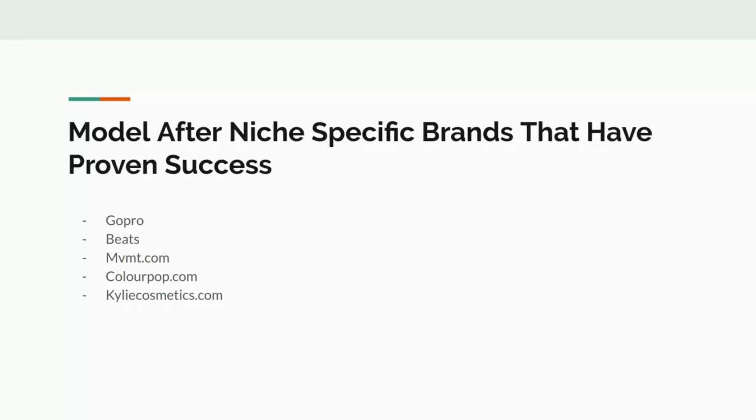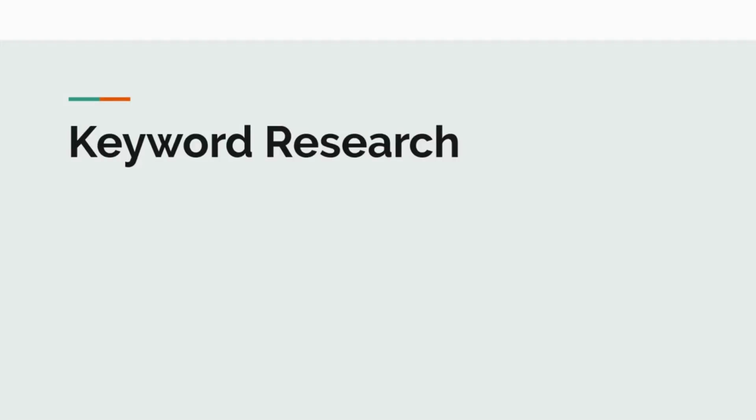So now that we've come to this point in the video, I want to go ahead and talk about keyword research. This goes hand in hand with product research because you need to know the search volume and how many times people are searching your keywords for your products on Google. Because if they're not searching it, then you're not going to get any sales. You can find an amazing product that you think would make you millions of dollars, but if it's not being searched on Google, it's not going to make you any money on Google Shopping. The way that Google Shopping works is people have to actually be looking for what you're advertising.